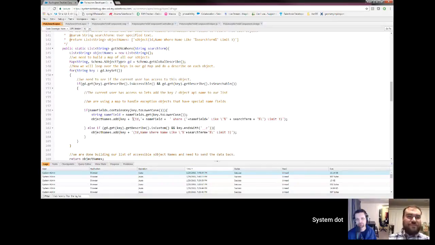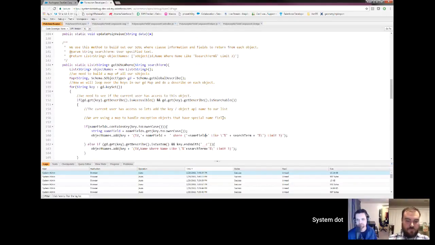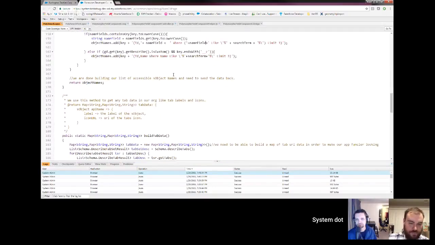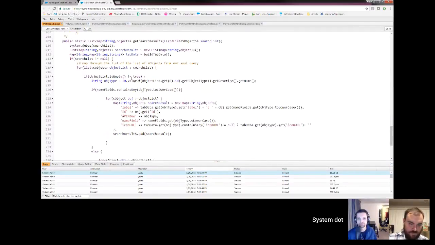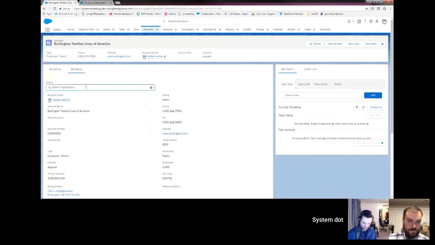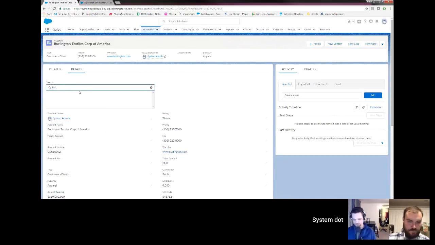Right. Sweet. And so what we're doing here is we're actually just creating a giant SOSL string with every object, its name field, and where the name field is like our search term. And what ends up happening is that we end up sending that back. We do our search, and down in here in our get search results method, we are combining all of that data, as well as actually going out and getting tab data, because some of our objects already have tabs set up with icons, and it's kind of neat to be able to display those icons in our select list, just to make it quicker to find the object you're looking for, right? So we're going out, we're fetching our tab data, we're getting our schema data for our objects that are getting returned and all that kind of stuff, and then we're building out our display for the search functionality, which is what's happening here. So if I type hotels like we saw, not test hotel.